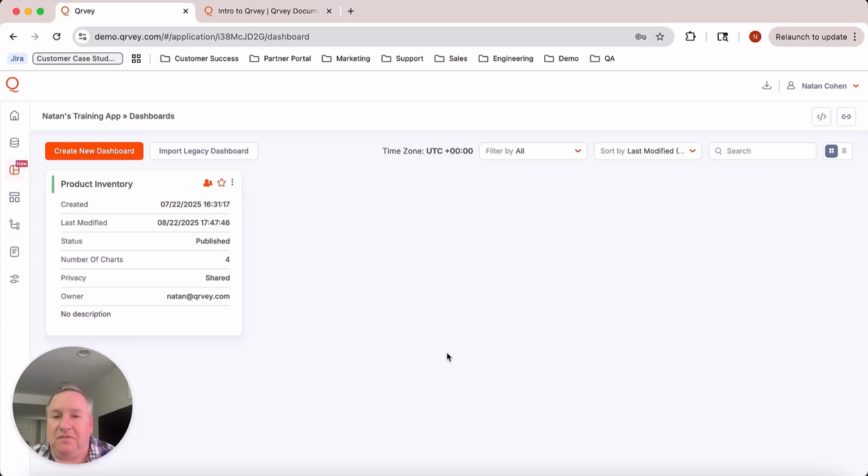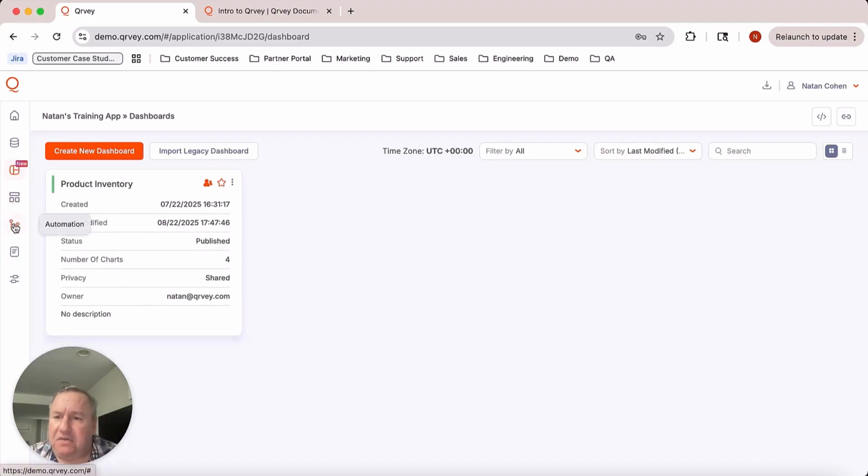And there are many different types of widgets. So if you were to log into Qrvey Composer and you were to enter any Qrvey application, just about every page that you would see is actually a widget that you can slice out and embed into your core application. I'm on the dashboard page, and this is the dashboard widget that would allow end users to build, modify, share, and subscribe to dashboards that they build, as well as any charts or controls that they build. So this is a widget that you can embed.